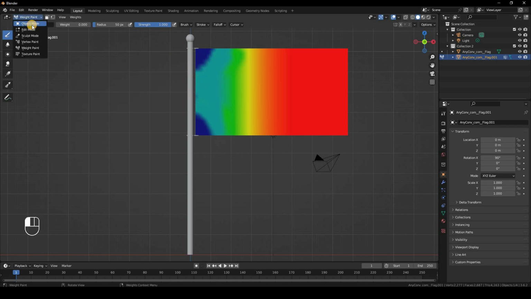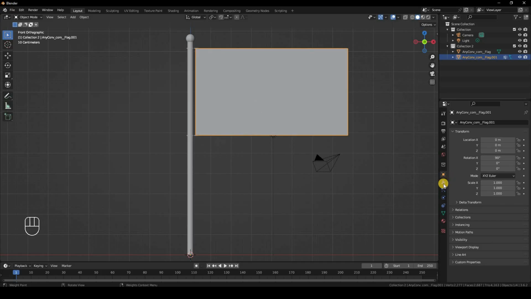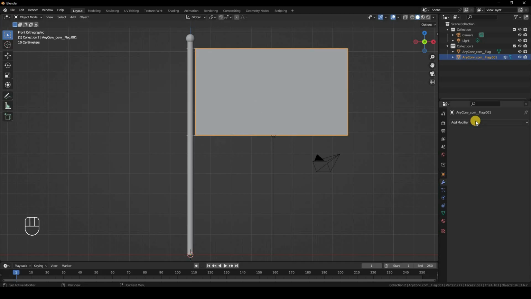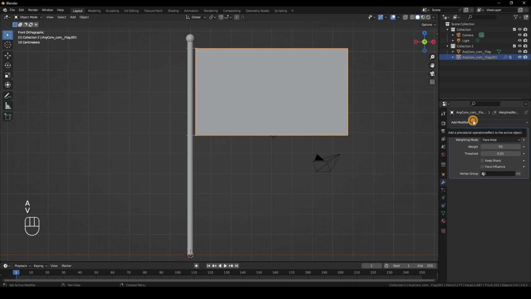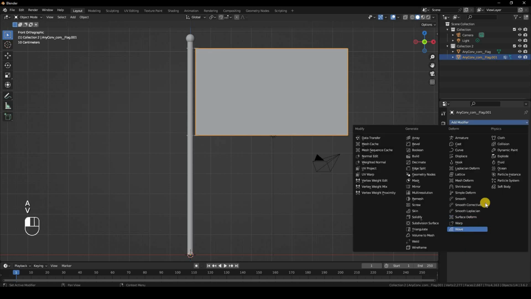After we're done with that, I'll go back into object mode, then go into add modifier, and I'll need to add the wave modifier, and then I'll add another wave modifier.